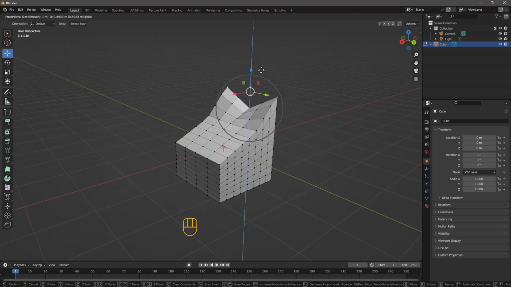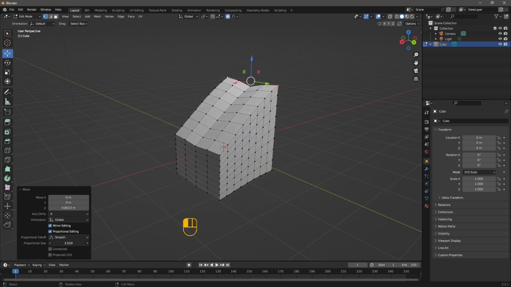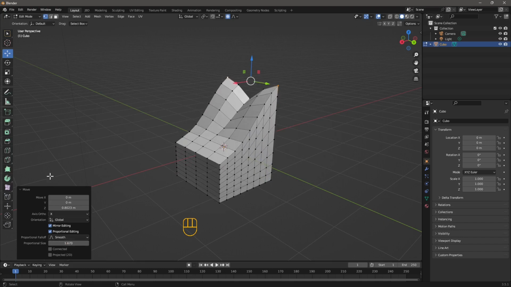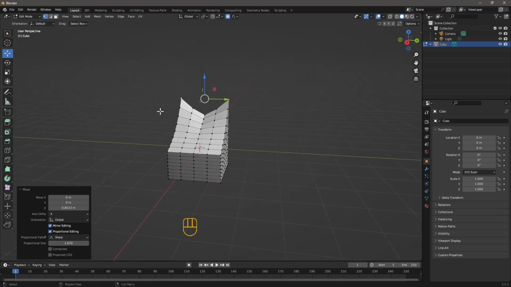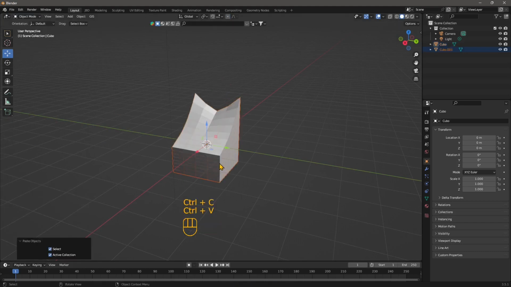So you can see this is not affecting only the polygon we are selecting, but it's affecting an entire area. And you can define down here the amount of other faces or the other surfaces or points that you want to influence. So you can change this. You can also change the way you want to influence this using sphere or using linear, which is going to be more straight. You can use sharp. So you can see that you have different effects. And that's a way we can start to work with more complex surfaces.